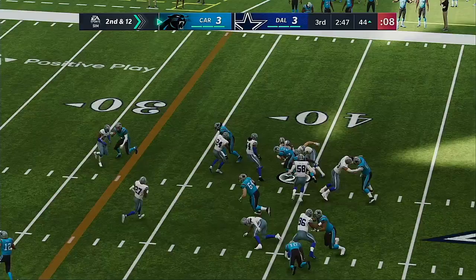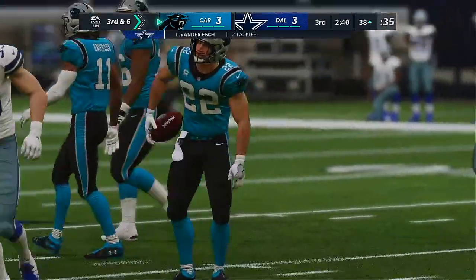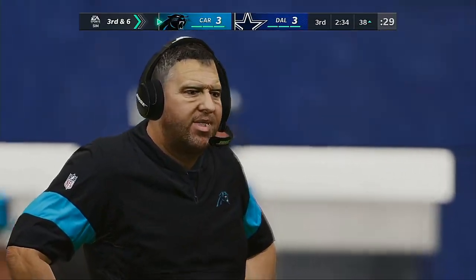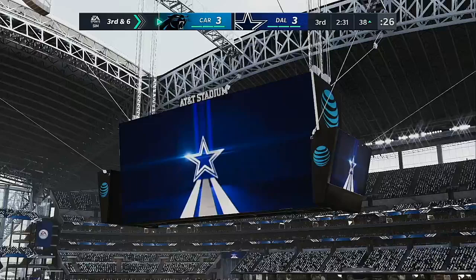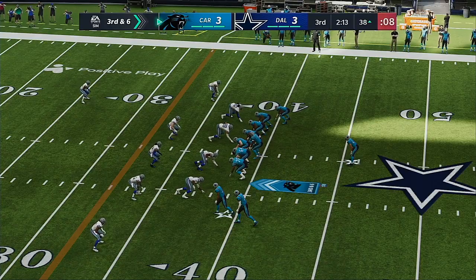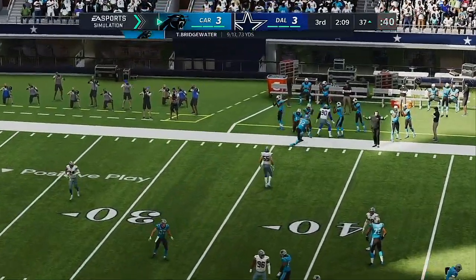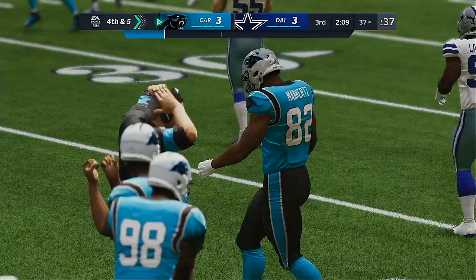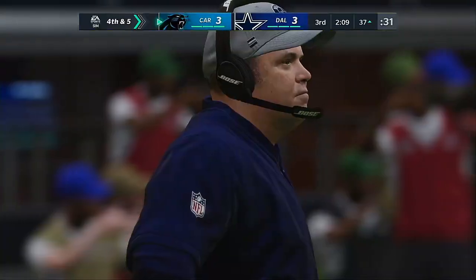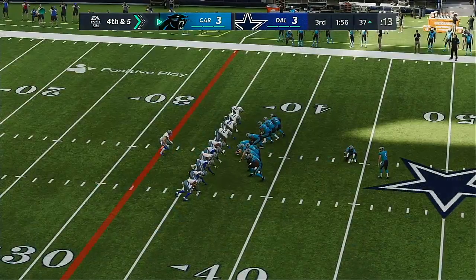From the shotgun to McCaffrey — so they get half of what they needed. It'll be third and six upcoming. You've got to give kudos to the offensive line and the guy carrying the ball, because they were in a second-and-long situation that seemed pretty dire, but they brought it back to third and manageable with that run. On third down, Bridgewater finds his tight end on a short complete — good defense holds him to only a yard, and it'll be fourth down. That was a nice throw to the flat, but they defended it pretty well. There just wasn't anywhere to go on that play.